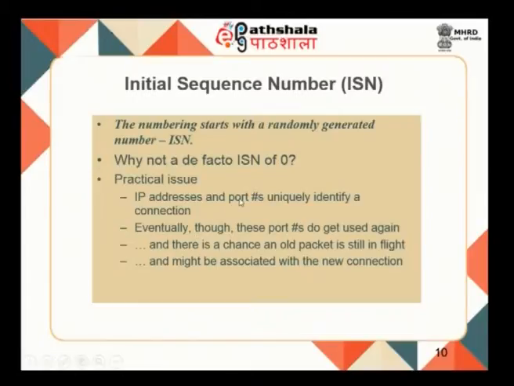So, what is possible is that when a new connection is established, if I always start with the same sequence number, and the new connection is established while an old packet from some old connection is still in flight, that old packet could get associated with the new connection. So, if that happens, then there would be a confusion between data which actually belongs to some older connection, but is now being received as part of this new connection. So, to handle this kind of practical issue, what TCP does is it starts off with a random sequence number. Okay. So, that is basically how it will handle this.